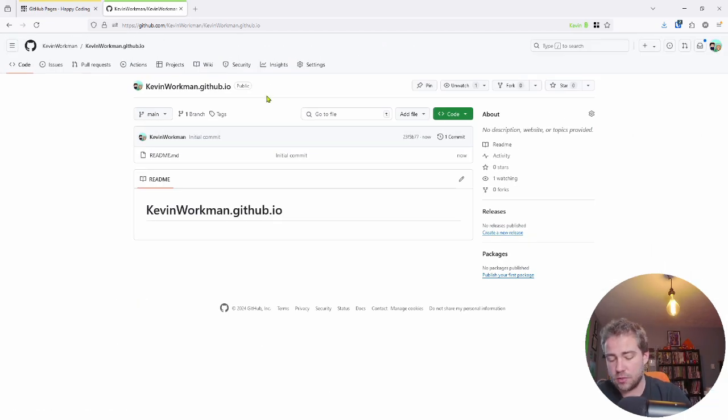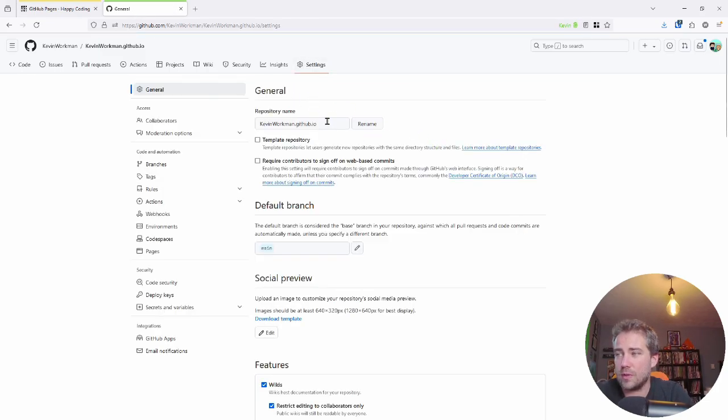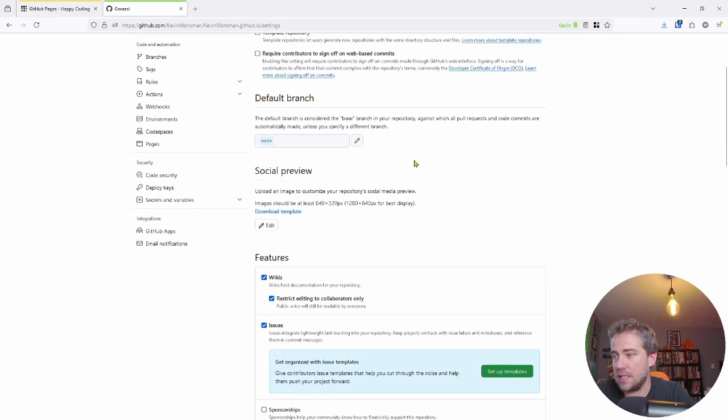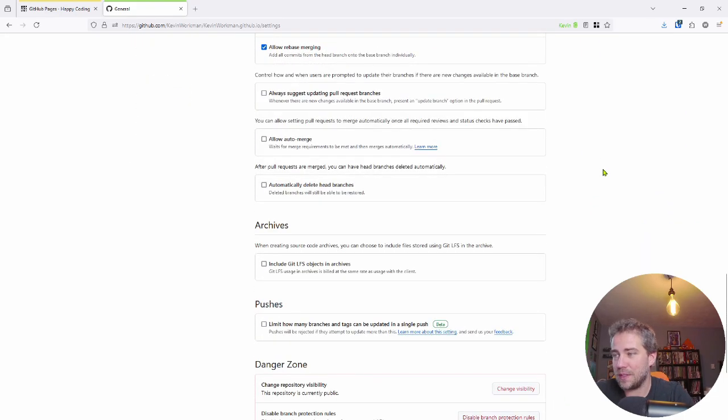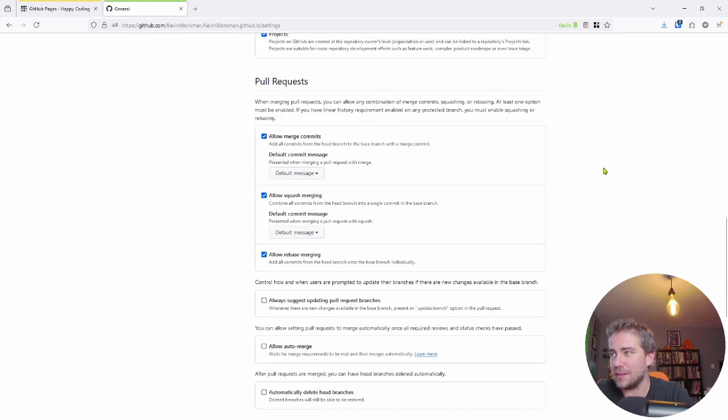The next thing I want to do is show you the settings page for my repo. For our case, we won't actually have to change anything, but in case you chose a non-magic name for your repo, the way to enable GitHub Pages is, they keep moving this around. Where is it now? Down here, maybe. Oh boy.